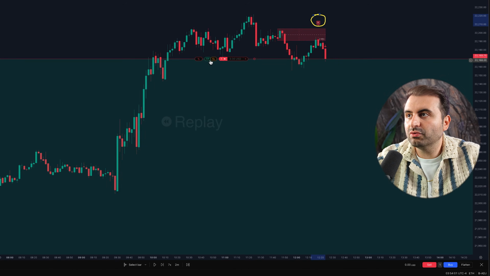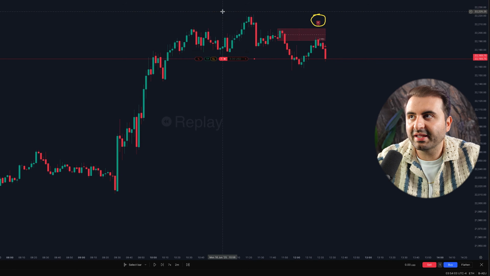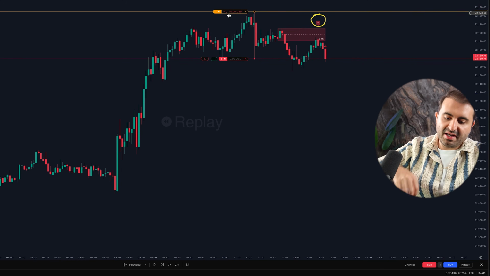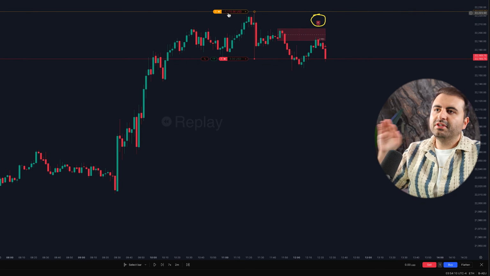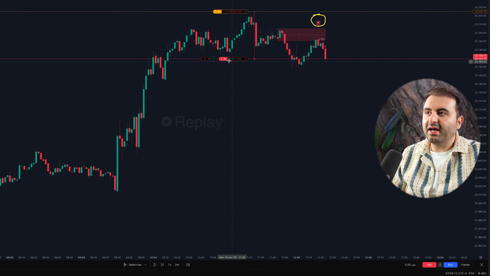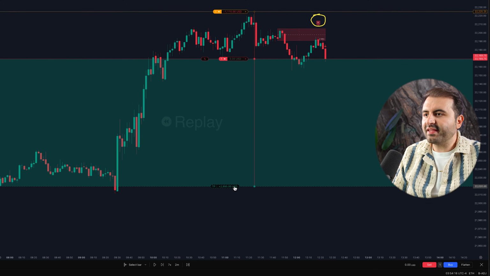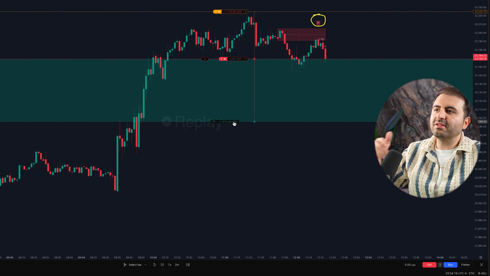We will scale into the position. This is how you're gonna make a lot of money. So you put the stop loss here. If you see a new session high, the plan is cancelled. But otherwise, we will target these lows, right? Or you can ride until these lows or these lows, depending on the market.